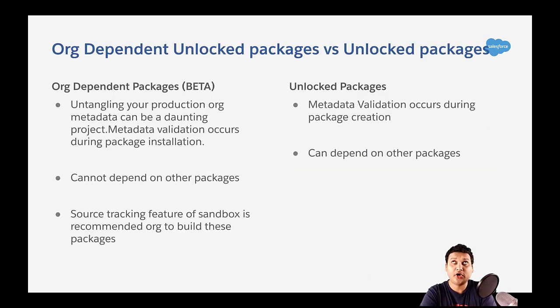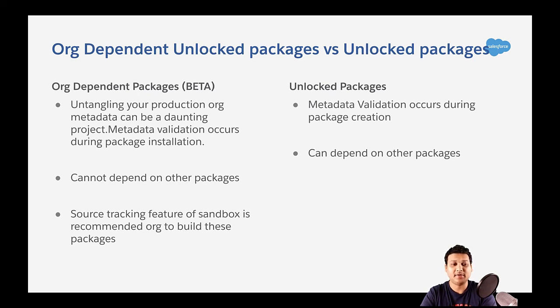All right, now before I get on to hands-on, where we take a project and see how we can create packages out of it, I want to make sure that we talk about two different flavors of unlocked packages. We have org-dependent packages, which are in beta, and then we have org-independent unlocked packages that are in GA. Because you already have a lot of metadata in your Salesforce environment, we understand that untangling this metadata into packages might be a daunting project.